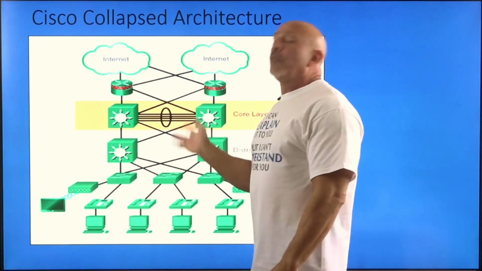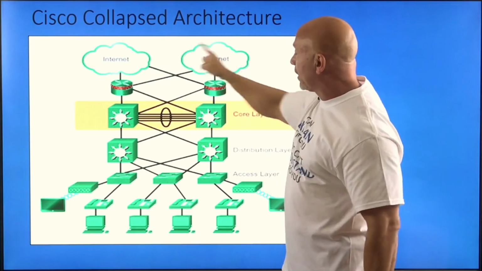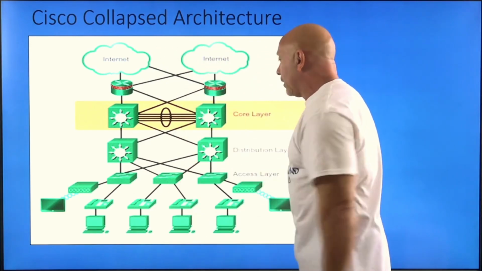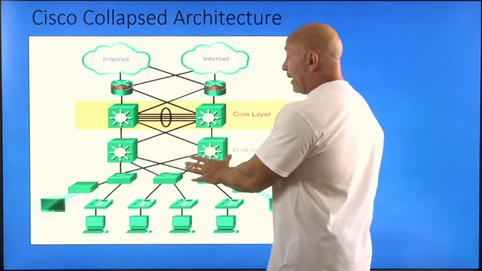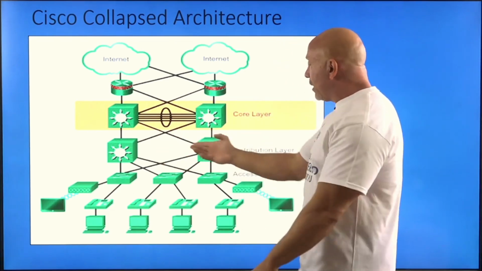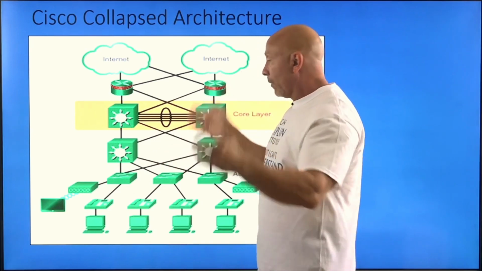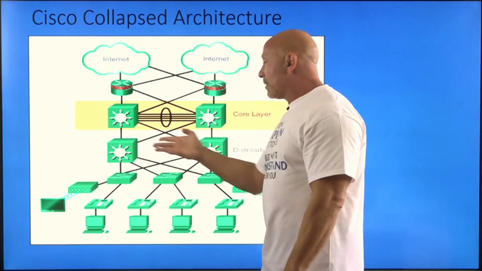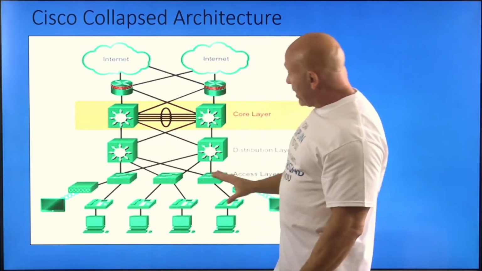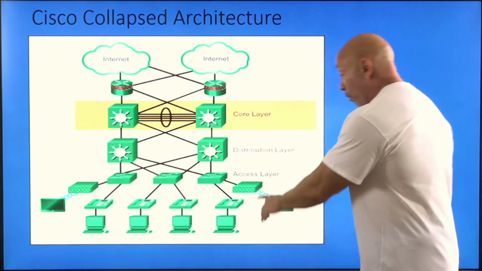All right, but for your examination, know that this is the core layer for the collapsed architecture, your hardcore routers. Then you have, I guess, the same type of routers, but now they're in the distribution layer. Maybe they're doing their inter-VLAN connectivity, or they're layer 3 switches. They're doing their inter-VLANs. They're doing the access list. Here's your desktop layer working alongside the distribution layer with wireless.